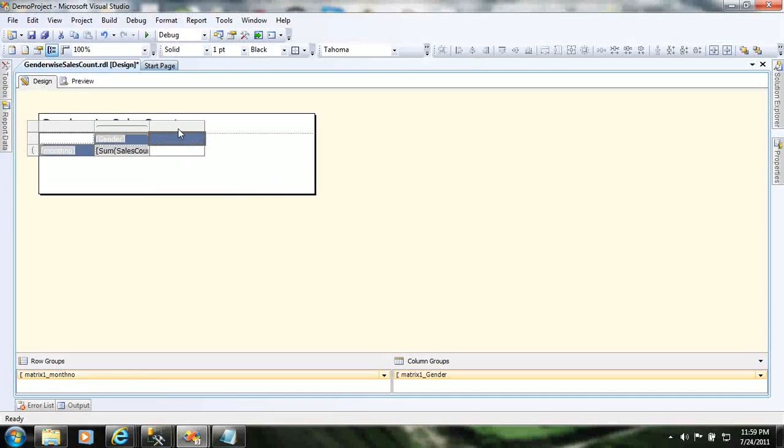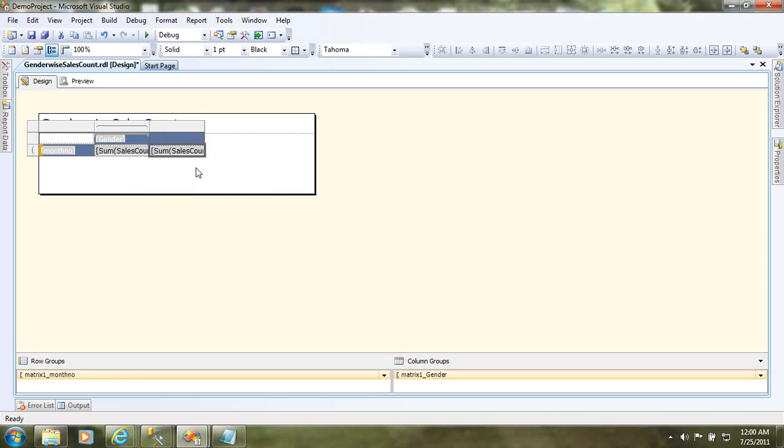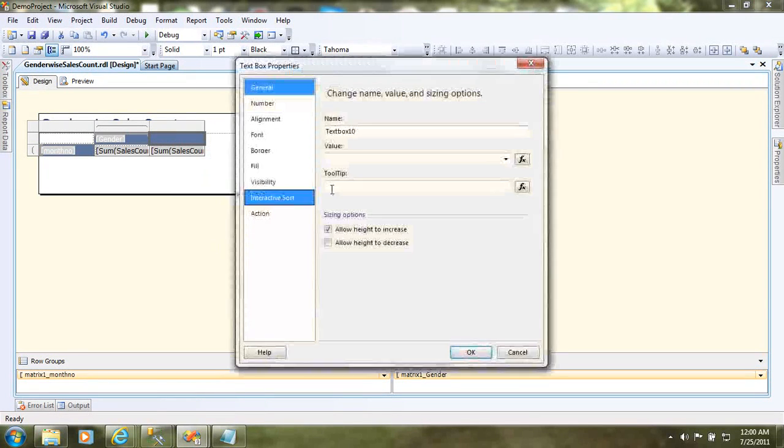So here if you see, I have my new column. What need to display over here? Simply sales count. It will sum up automatically both the male executives and female executives sales counts. So I'm placing my text over here something like the total sales count. And if you want, you can place this tip also here. This column is newly created.